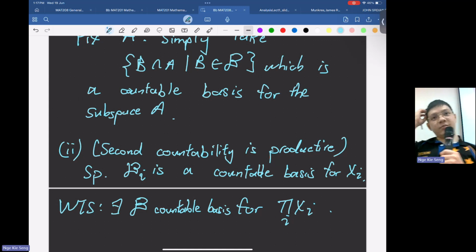Yes, because this is the product topology, not the box topology.